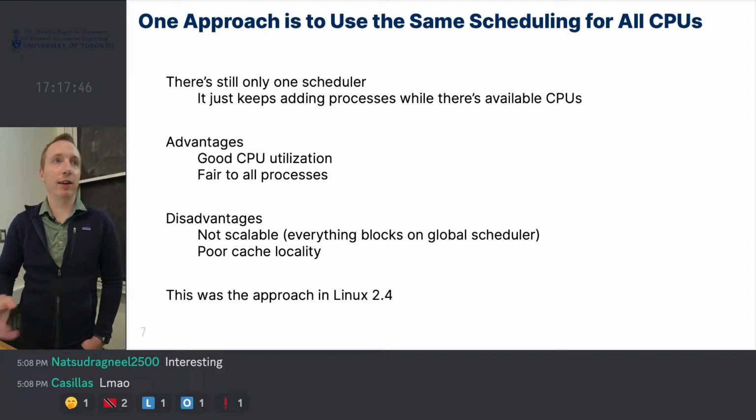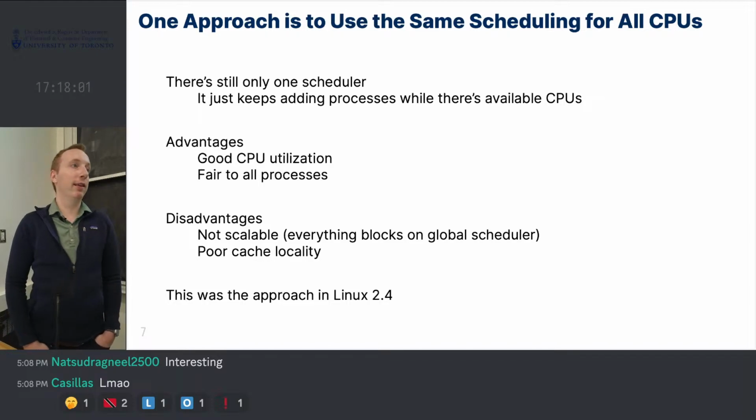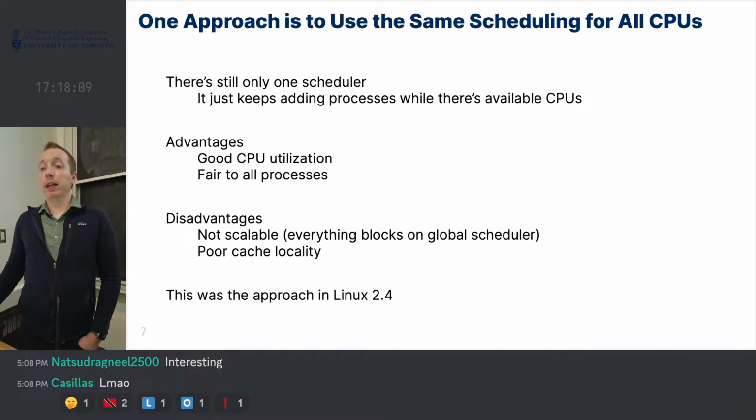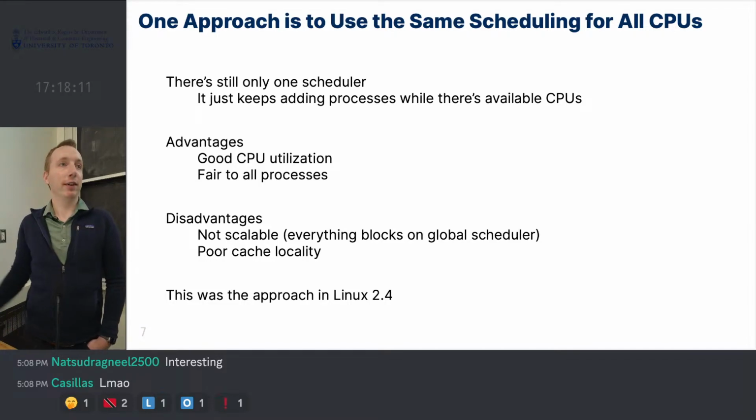While there is still an available CPU, it will do the same scheduling decision and put the process that it picks on that CPU until all CPUs are full, and then it will just keep on doing that. Advantages to this: it definitely keeps all the CPUs busy because whenever one becomes idle, the scheduler would run and put a process on it. It's also fair to all processes as long as our scheduling algorithm is fair.